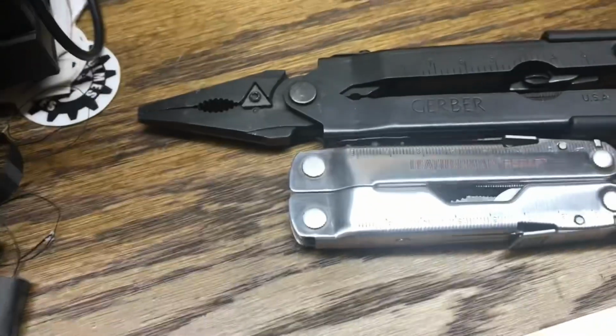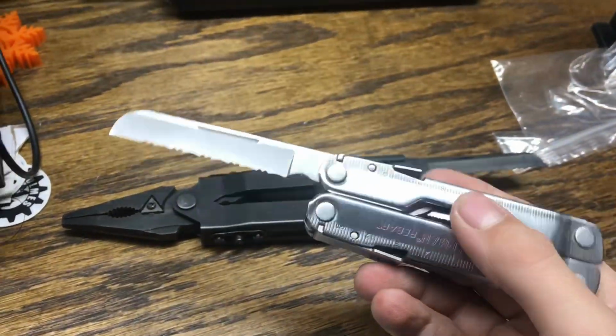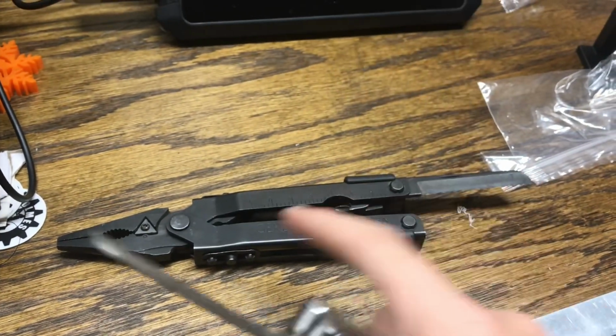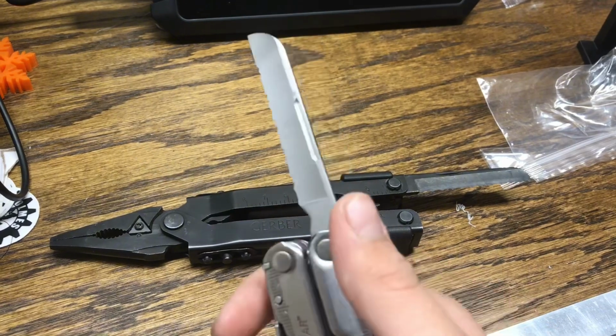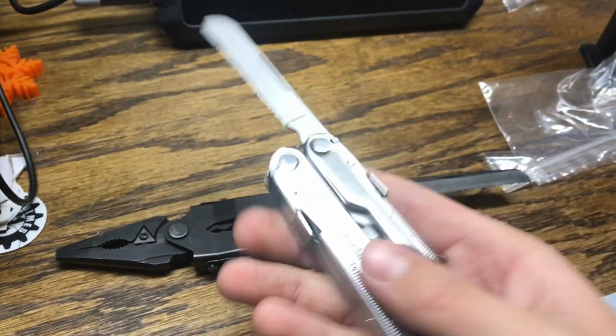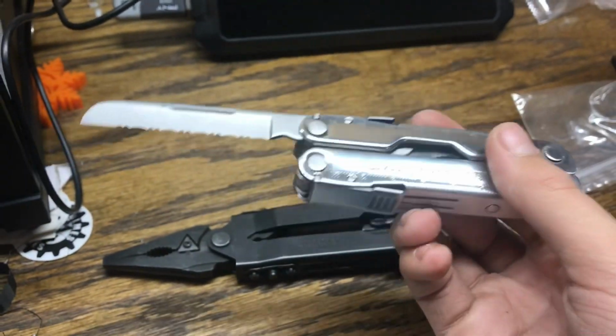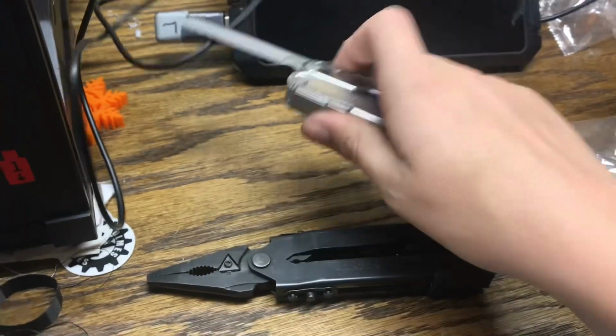Overall, they're both good tools. I would like to have the saw in the Gerber. Other than that, though, I actually kind of like the Gerber more. They do have their warranty on them, but I do like Leatherman's warranty, 25 years, no questions asked. I'm gonna try not to cut my cables here.